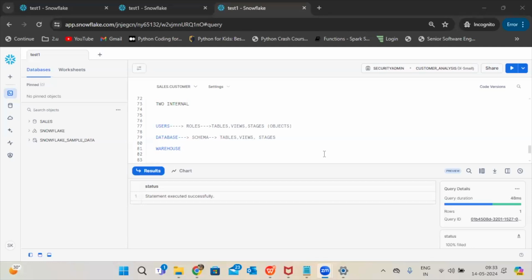No, Venu, warehouse and schema are not the same. Warehouse is totally for running the queries we are using. Schema is for managing the tables and internal objects. That is database-related schema. Warehouse is for the purpose of running queries. Both are different.